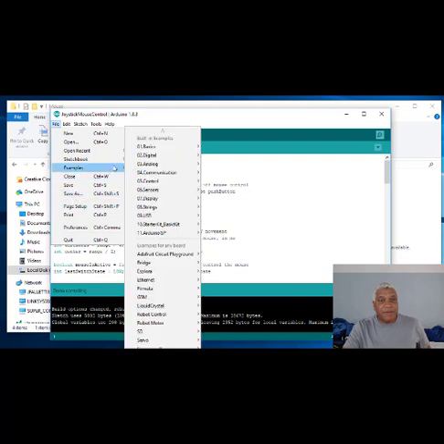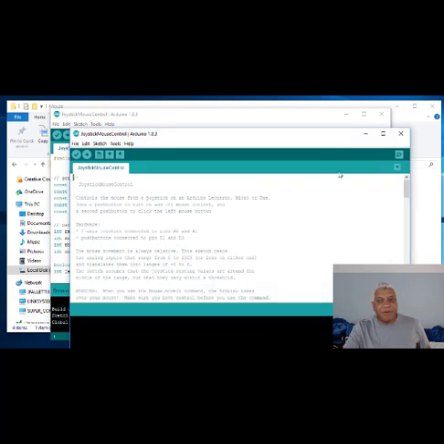Examples, USB is same for the keyboard too. Most likely HID. I didn't check. HID is human interface device. So when we take a look at this, it tells us, contents right here. Arduino, Leonardo, Micro, or Due. Those are the only boards that mouse.h is going to work on.